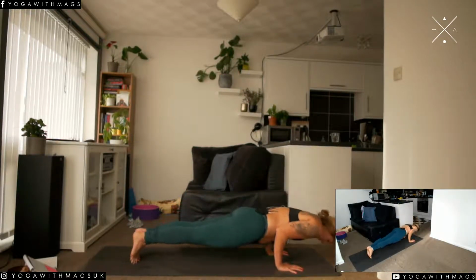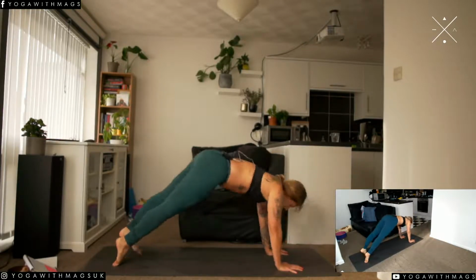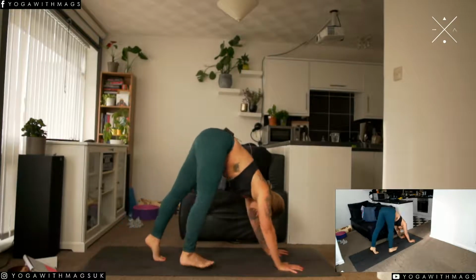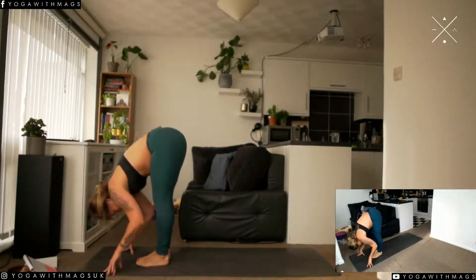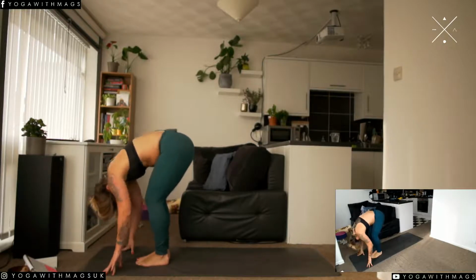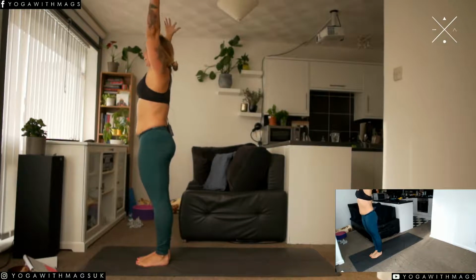Or go for a vinyasa. Step, walk or jump. Come into a forward fold. Inhale all the way up to standing. And exhale, arms down.